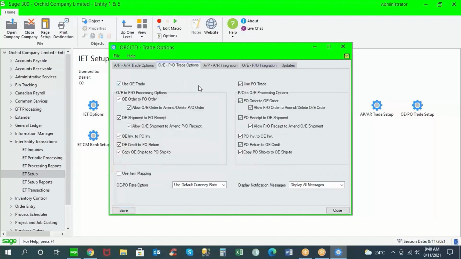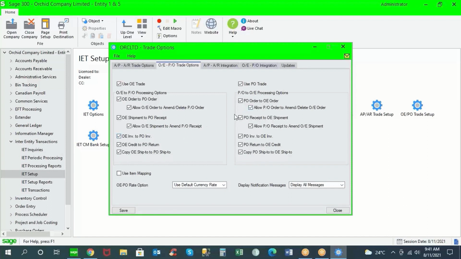In today's presentation, we want to highlight for you the use of OE trade to PO trade. This is where we can create an OE order that creates a purchase order in the same or different Sage 300 company databases. And all the other related transactions, such as OE shipment to PO receipt, or OE invoice to PO invoice.